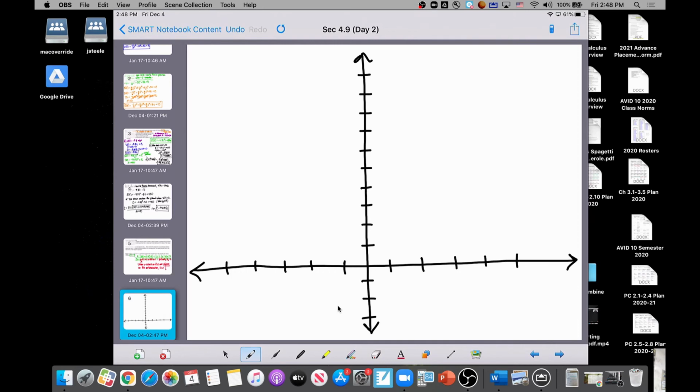Now this is not an exact science, so I don't want you to stress out too much about this, but you're just going to try to make little line segments that represent the slope at that particular x value. So when we're looking at our table, the slope at -5 was 0.09, right? So not even 0.1. So that slope is positive, but really close to 0.